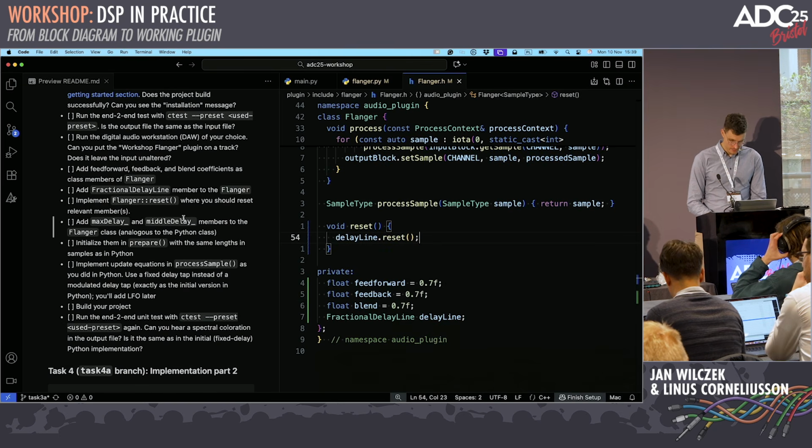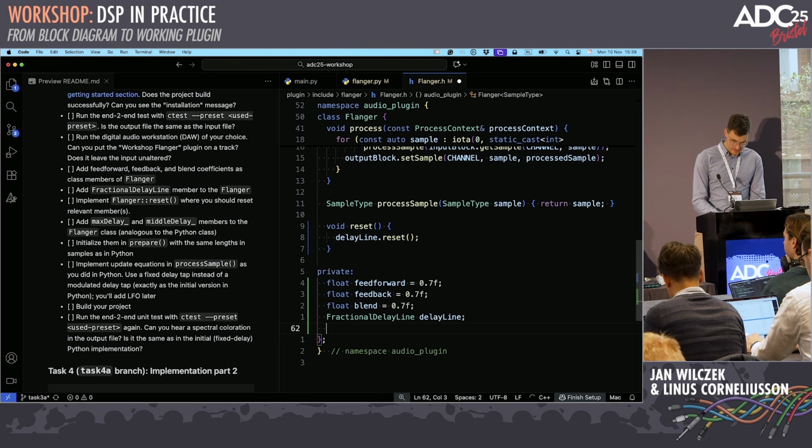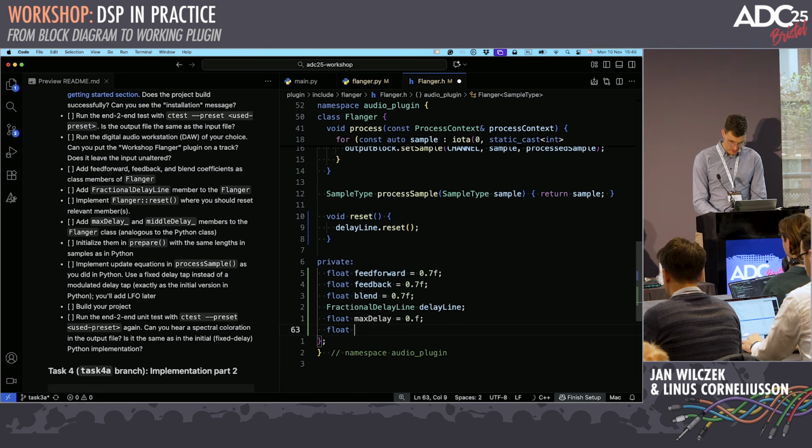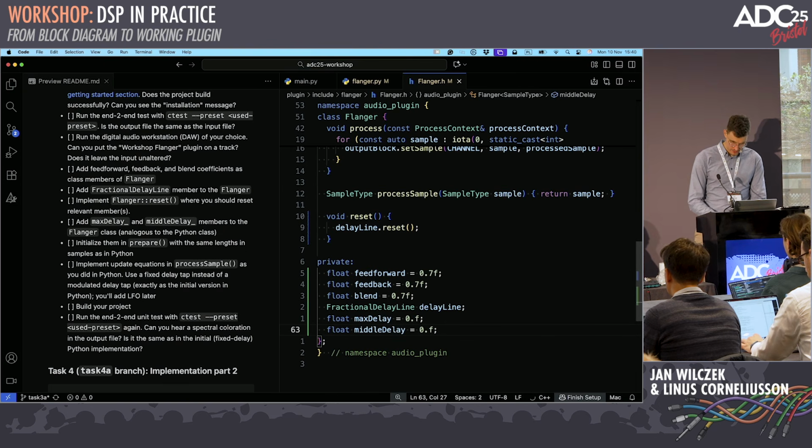OK. And then we need to add max delay and middle delay members to the flanger class. So just as we did in the Python class. OK? So once again, we go float max delay, and we assign it 0, and float middle delay, and we assign it 0.